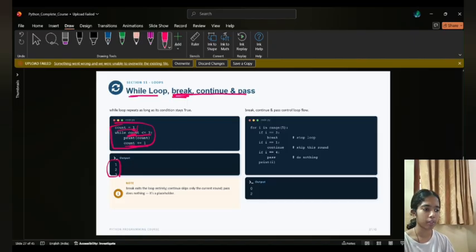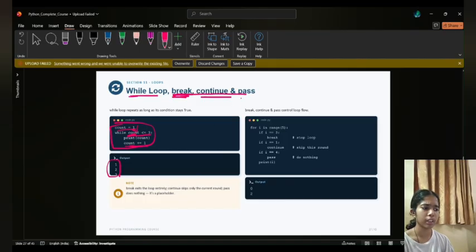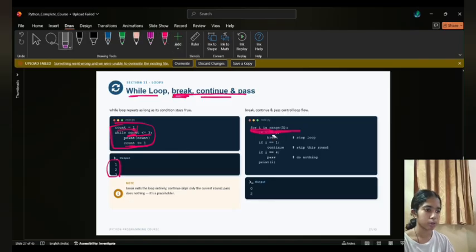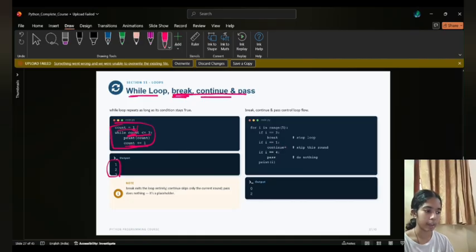And then we have the continue statement. In this, in a particular iteration, you don't want a particular iteration to get printed, you can use the continue statement. Like in here, your loop is running from i equals 1 till 5. So if you use the continue statement here, your 1 will not get printed.